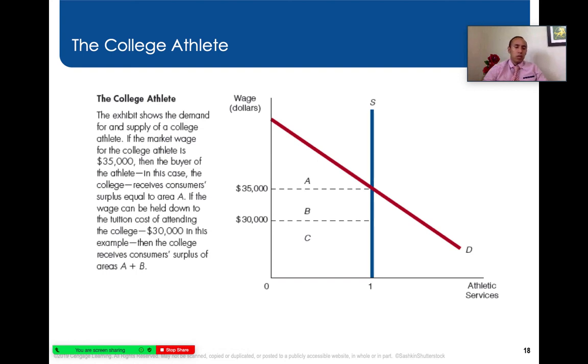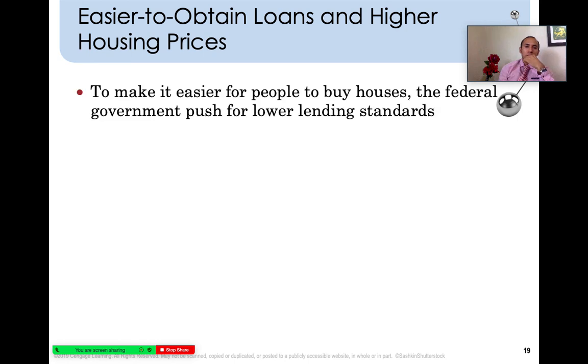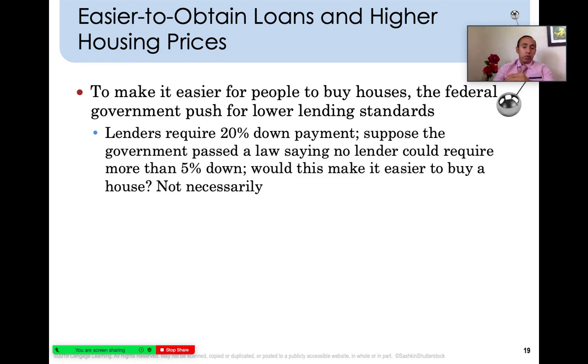There are multi-million-dollar contracts. Okay, another scenario: how to obtain loans, opt out of loans, etc. within the housing industry. To make it easier for people to buy houses, in many cases the federal government has changed the standards and the requirements for lending practices by making them more accessible, lowering the down payment, or lowering the requirements and the FICO scores. Lenders traditionally used to offer loans requiring 20% down. That was the safest way to acquire a loan.